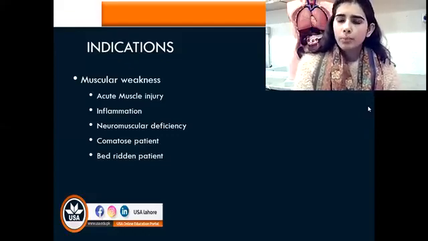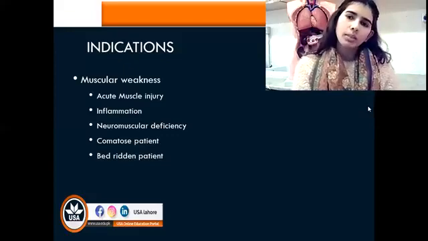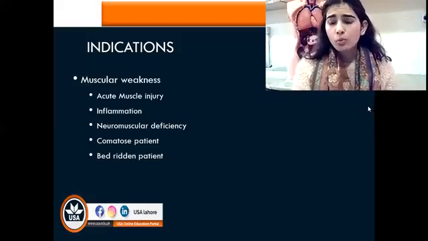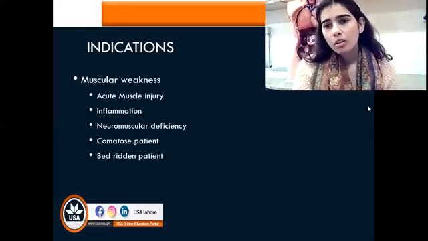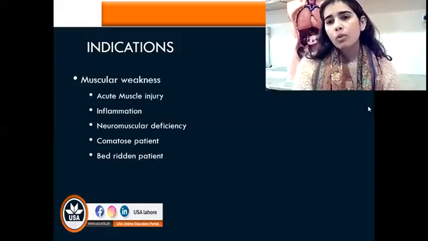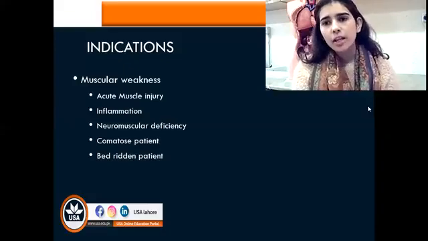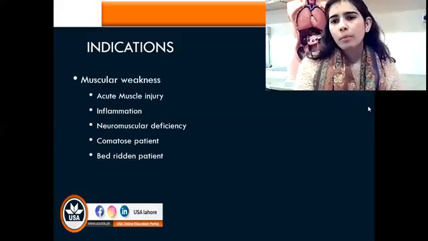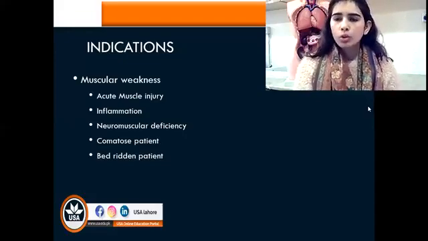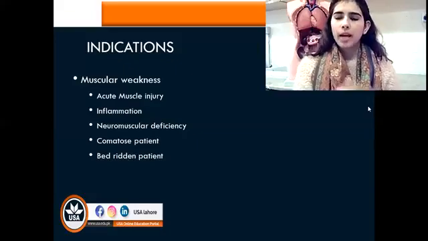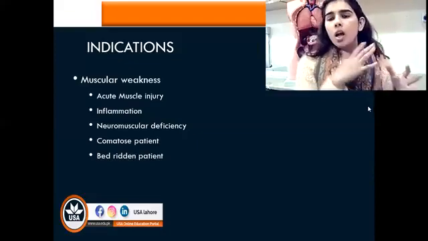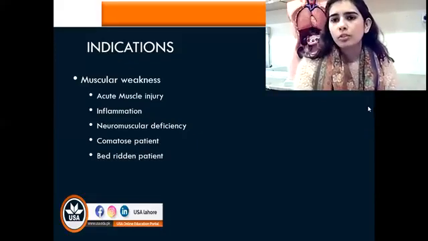Then come the bedridden patients. What does that mean? It means all the bedridden patients who cannot move on their own due to disabilities or deformities they have. Let's take the example of a polio patient who spends most of their time in bed, or a stroke patient or a hemiplegic patient. Most of the muscles are going to get weak. So passive movement can be used as rehabilitation as well as a preventive measure in order to keep and maintain the properties of those muscles.